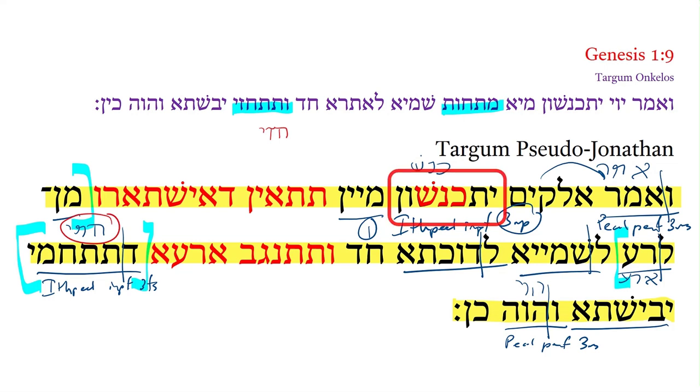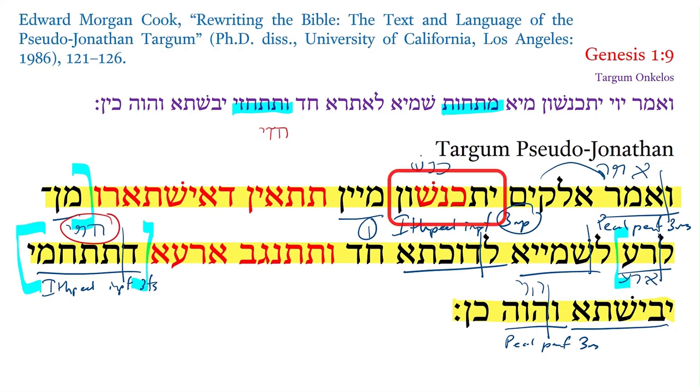We already know from our study of Hebrew and Aramaic that there are some regular consonant differences from Proto-Semitic to these languages; there's been a transmission of consonants that has resulted differently in Hebrew and Aramaic. Similarly, in late Jewish literary Aramaic, there are some consonant shifts going on, and I just want to explore that a little bit in this video. Edward Cook helps us on this matter in his dissertation, Rewriting the Bible, pages 121 to 126.